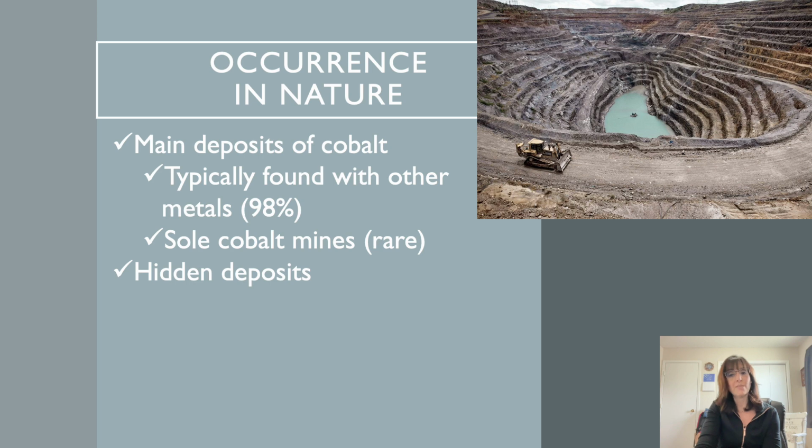98% of cobalt is mined along with other metals such as copper and nickel, and these are found as sulfides, oxides, carbonates, arsenides, and pyrite. Now, there are some cobalt-only ores, and these are found in Morocco, some Canadian mines, and most recently in Salmon, Idaho. In fact, an Australian company opened up a mine there, and they mine it in Idaho and then process it in Brazil. Scientists also believe there is hidden cobalt in the oceanic crust in the mid-Pacific region, but it has not been explored yet.